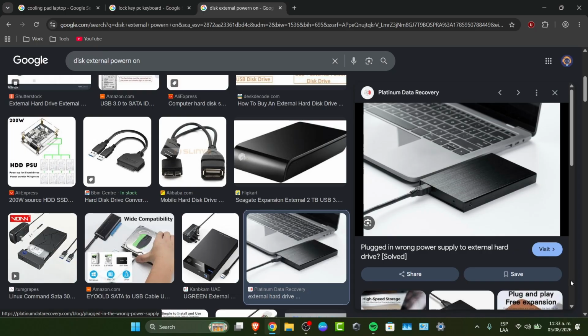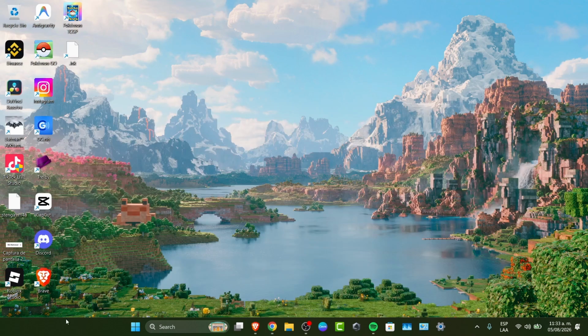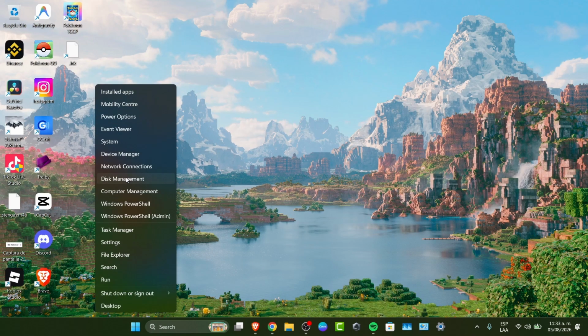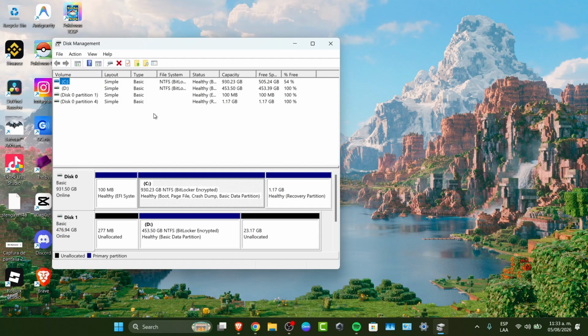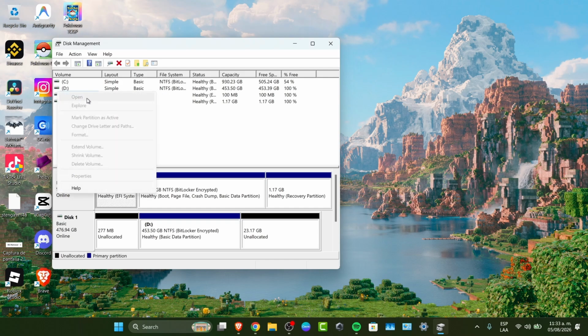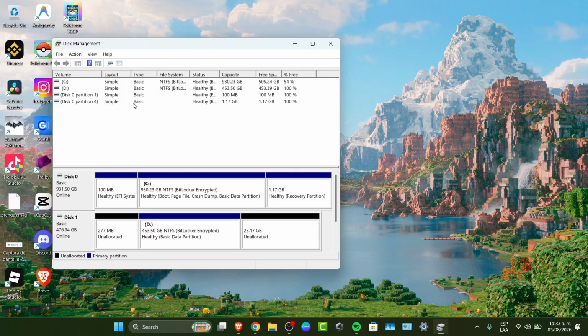If you're using the one manufactured for the drive and that still doesn't work, we can go for the next solution: Disk Management. Right click the Start button inside here and look for Disk Management. Your drive should appear directly inside here. You want to see if it's there but File Explorer doesn't show it. If it's marked as offline or not available, right click and go for online. That usually appears directly inside here, but in my case it already appears as online and it works.